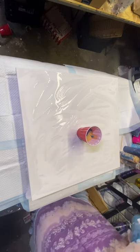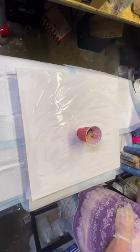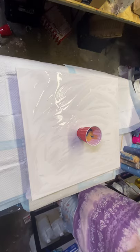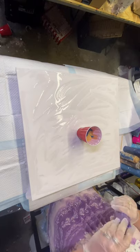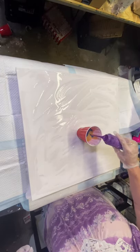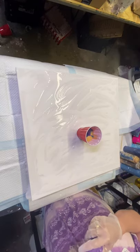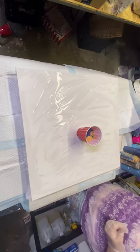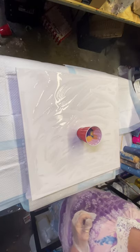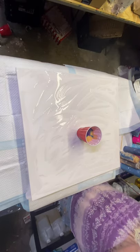Push that turquoise all the way down in. We're going to push this purple all the way down. So I'm going to open the purple. And we're going to push that all the way down in too.